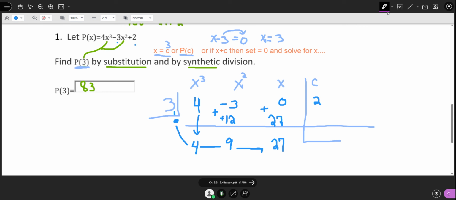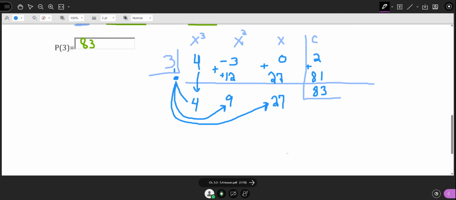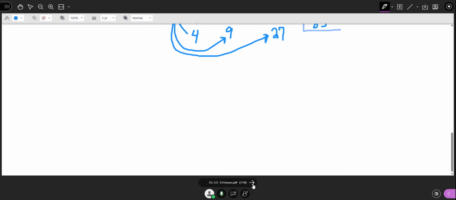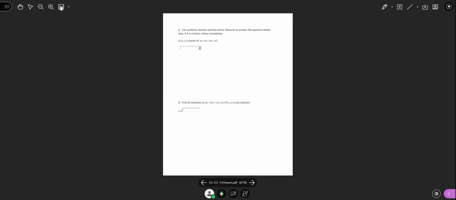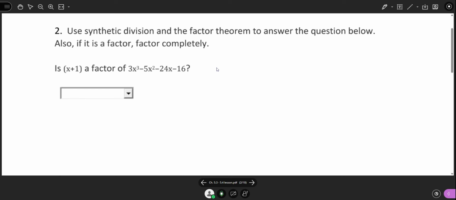is, and I kind of been doing these arrows a little bit wrong. Let me erase these. Hang on just a second. I should start from the times sign. There we go. Now, 3 times 27 is 81. And when I add those, I get 83. Hey, same answer. How cool is that? So I like synthetic division, and I think it's a whole lot easier than long division. Just saying.